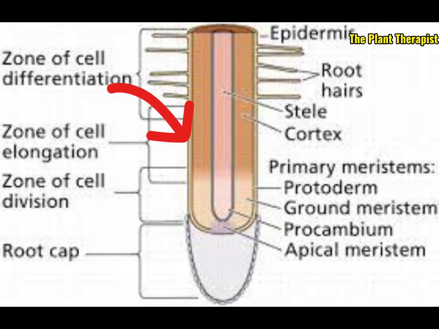This region, which merges with the apical meristem, usually extends about 1 centimeter or less from the tip of the root. As the name implies, in this region the cells become several times their original length and somewhat wider, that is, they elongate. At the same time, the tiny vacuoles merge and grow until 1 or 2 large vacuoles, occupying up to 90% or more of the volume of each cell, have been formed.